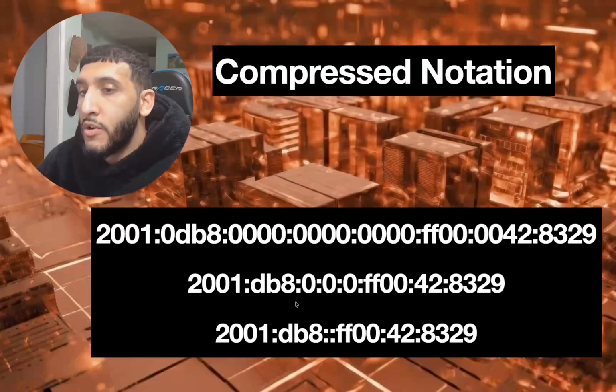Now let's say in the scenario where you had a 0:0 in the front and a 0:0 in the back, you only use double colons once, so you would choose the first one. Now let's say you had this same address, except instead of 42:8329, you had 0:0 again, which meant you had 3 back-to-back zeros in the middle and 2 back-to-back zeros at the end. You would use it on the largest group, so you would use it on this one still. But if the number of zero blocks was equal, you'd choose the first one in the address to simplify.